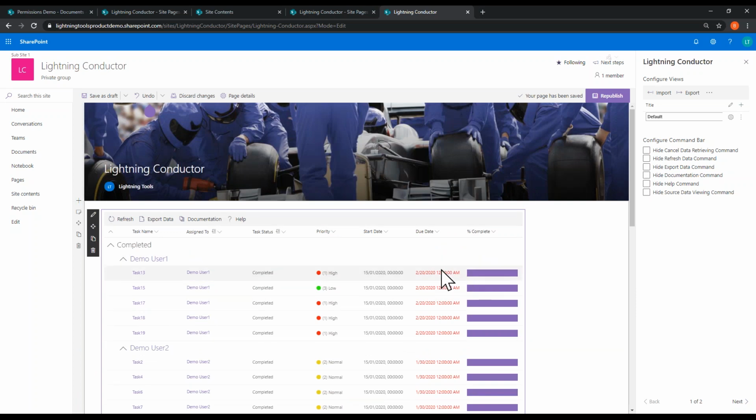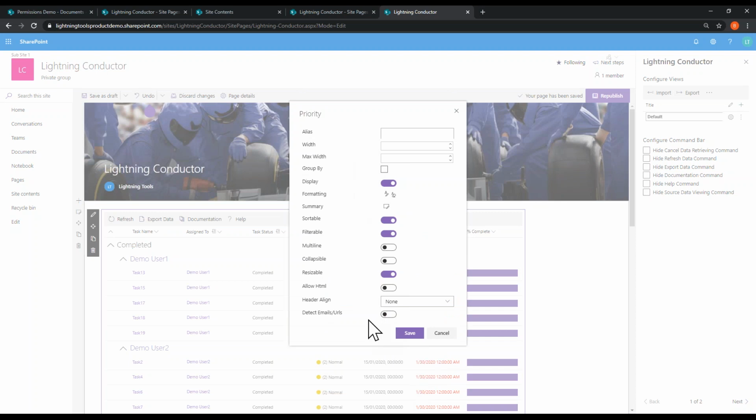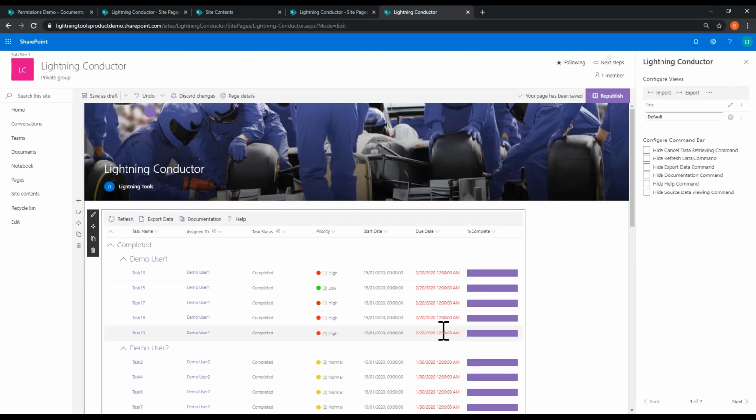Okay, so that's a sort of thing that we can build inside that grid view. So you can show and hide columns, you can move them around, you can group, you can do conditional formatting, all of that we've seen. You can also filter on any of this as well if you want to, or apply sorting criteria. And there's a few other settings in here as well that you can go through and configure.